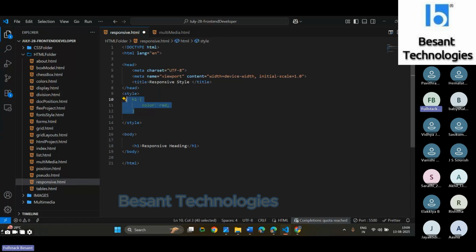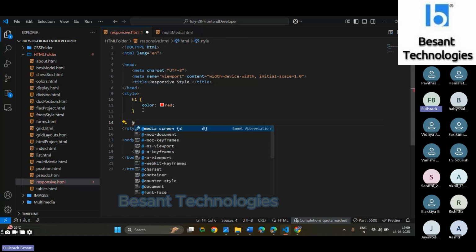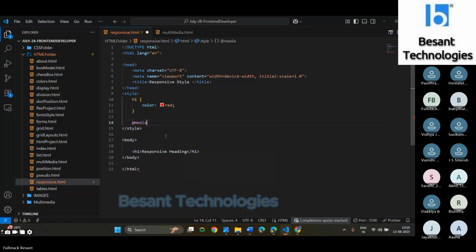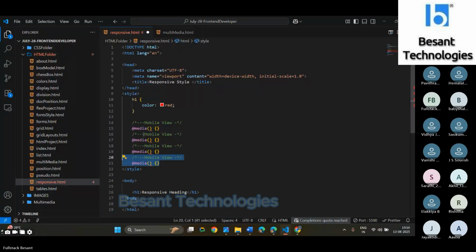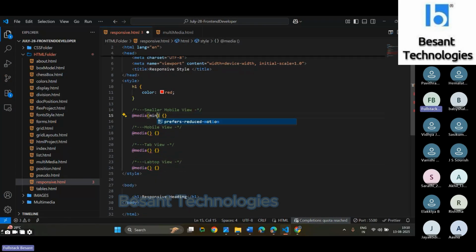So for media query, you have to use this. Okay, so here only you have to call the pixel value.